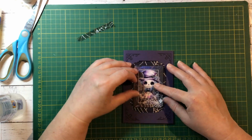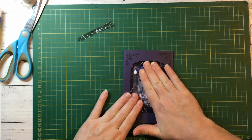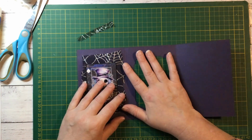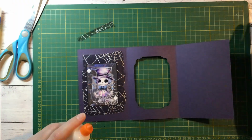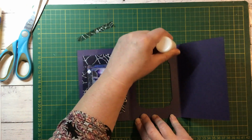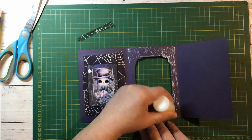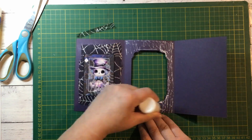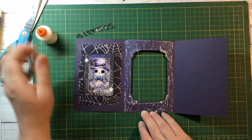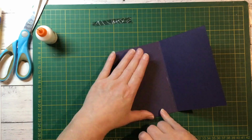And I just stick that down. So now I'll glue around the frame to stick the card piece to the frame there. I really enjoy grabbing things that I've got in my stash from the secondhand shops and finding ways to use them in my journals.